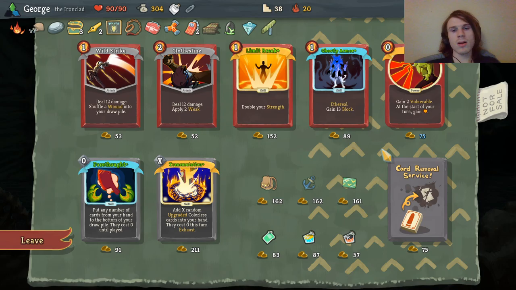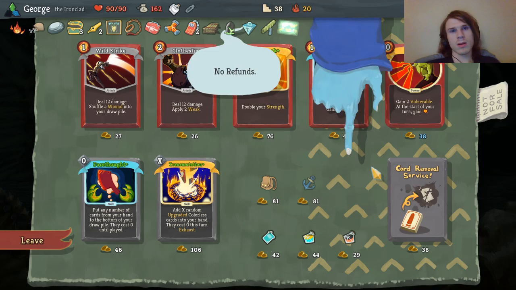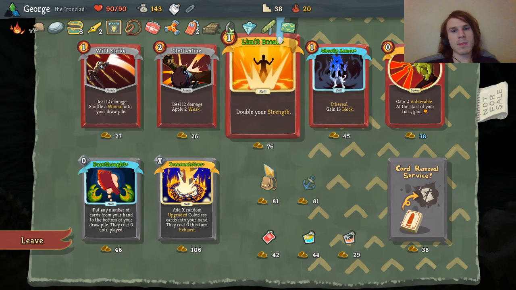Let's think. First of all, a Membership Card costs 160, but then gives us an additional 140. So this is just like an insta-buy. Now all prices are reduced by 50%. Now we have to choose between Limit Break Plus, Bag of Preparation.